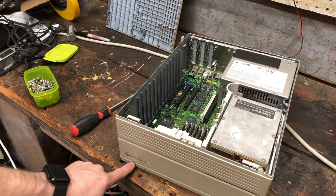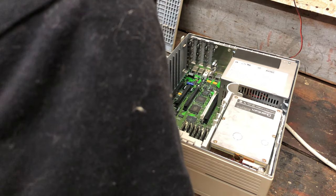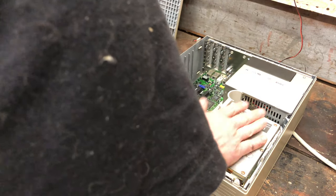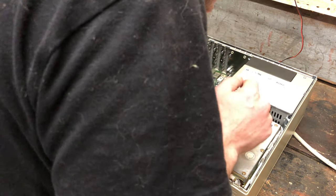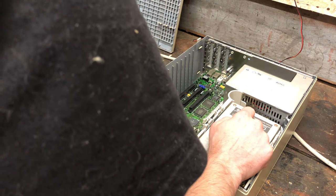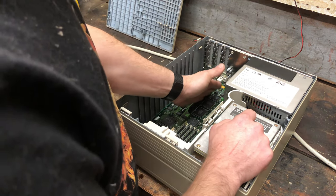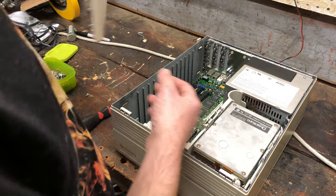These machines have an optional reset button and NMI switch. Some I've seen on eBay have the buttons and some don't — this one didn't. I probably would have liked to buy the one that did. I still don't have the motherboard properly screwed down. I just don't have a screw with that thread pitch that's long enough. If I ever stick an expansion card in here that will definitely hold the motherboard still. With the power supply installed I think it's pretty well held.